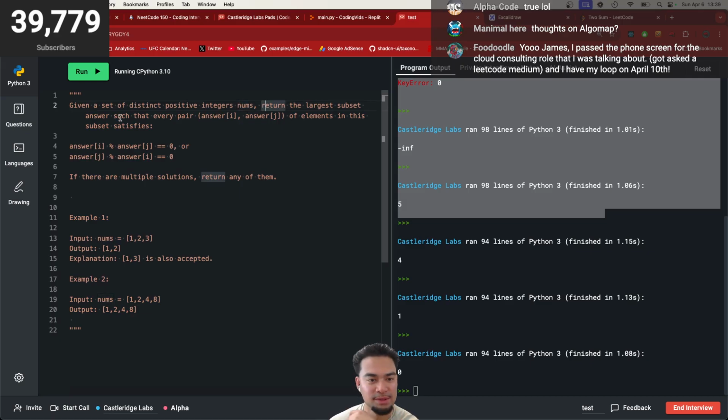Return the largest subset answer such that every pair i, j of elements in this subset satisfies this. So for every i and j, if you mod them, you get 0. Either i divides j perfectly or j divides i perfectly.